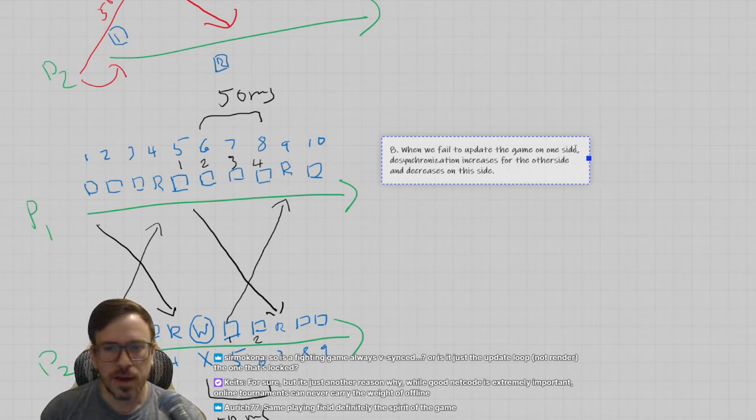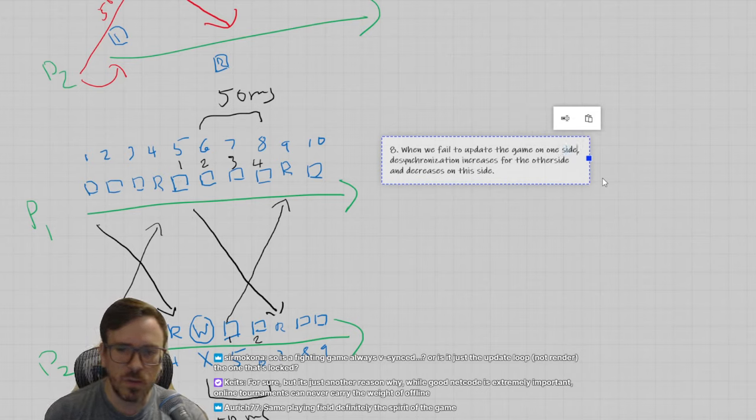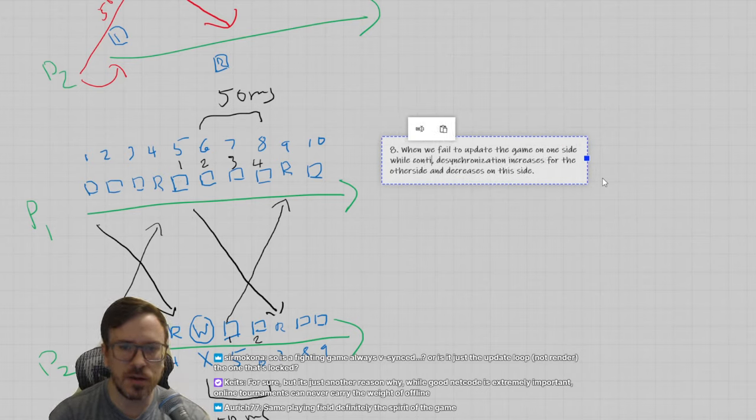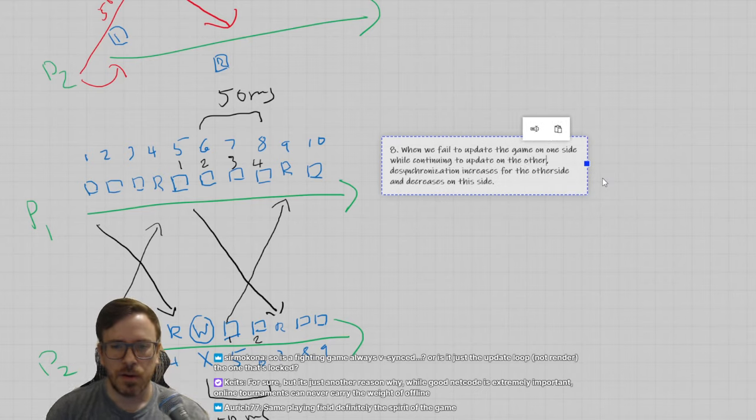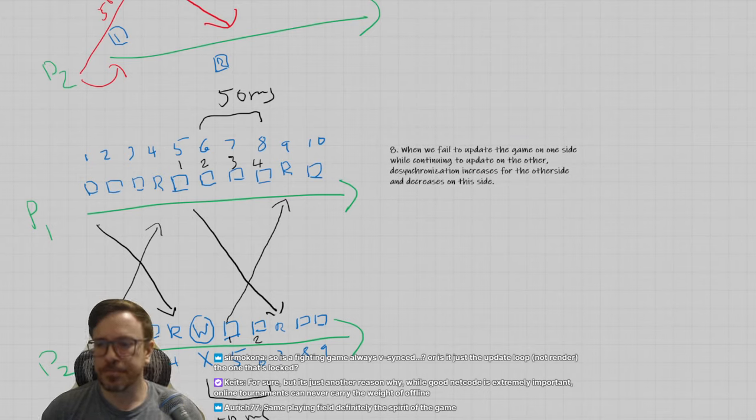Oh, sorry, I should state this. When we fail to update the game on one side while continuing to update on the other, desynchronization increases for the other side and decreases on our side. The point here is you'll see more rollbacks on one side if the other side drops frames and we don't do something about it.